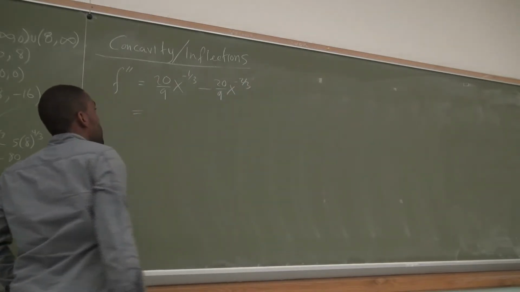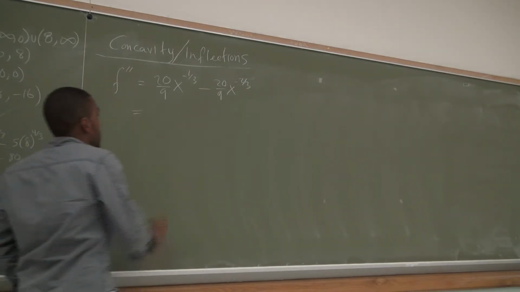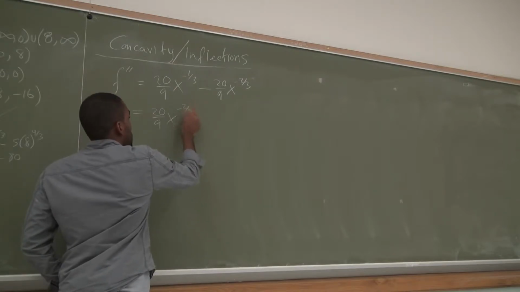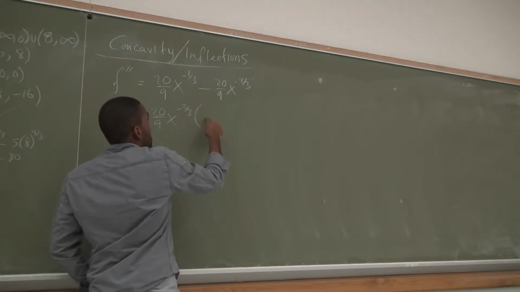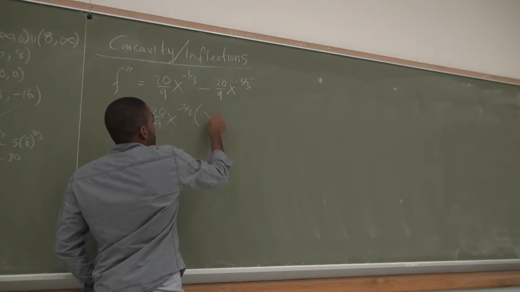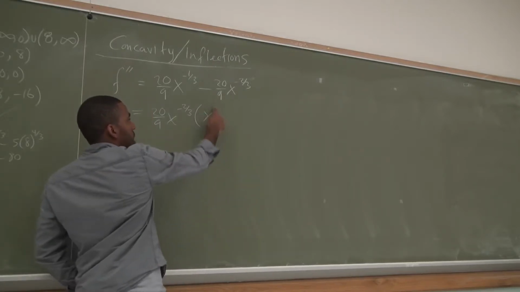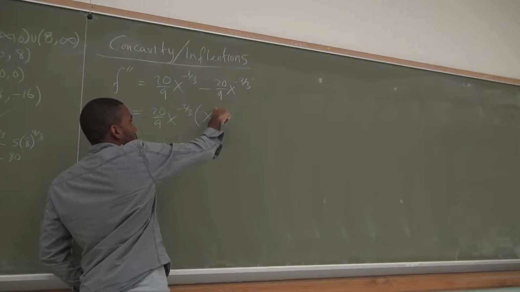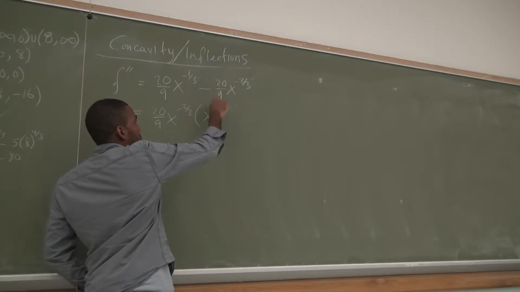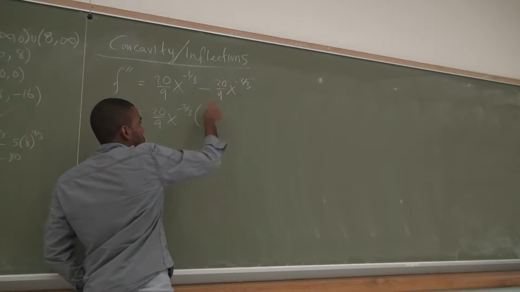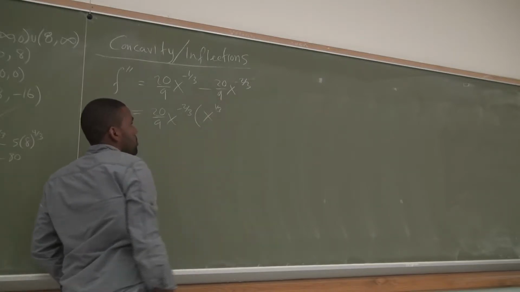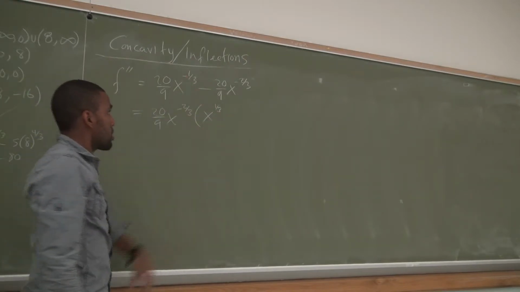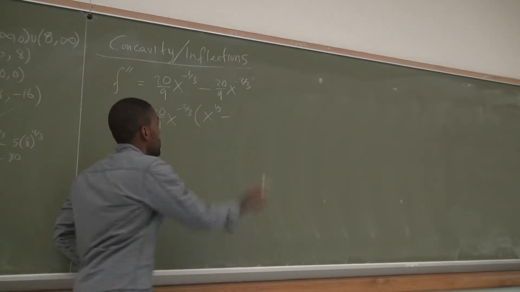Okay, we're going to factor that. What do I pull out? Minus 2/3. Pull out the lowest power. What would be here? Just x to the 1, right? Because if you add 1 to minus 2/3, it's going to be negative 1/3. That's what I'm saying. When you add minus 2/3 to 1, you get 1/3, so that works out. And this is just going to be 1.